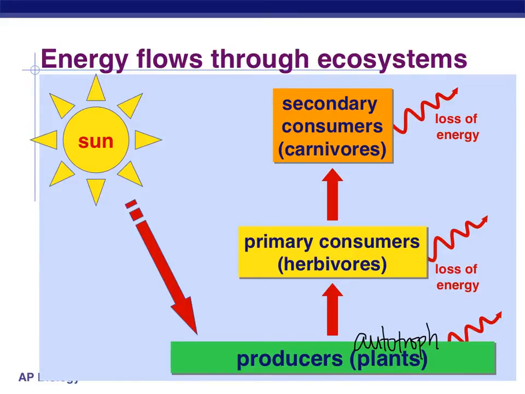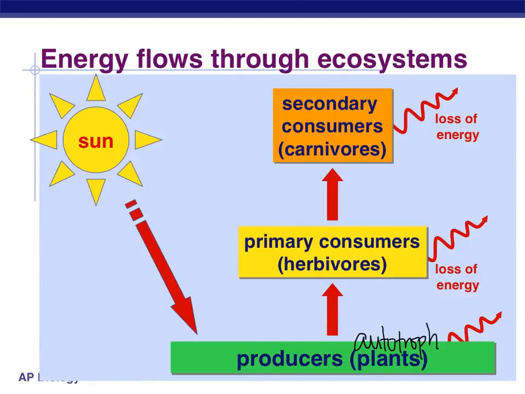So that radiant energy is going to be utilized by autotrophs or producers to make actual nutrients. Some of it will be converted into an unusable form of energy called heat. It's not really a loss of energy. We're losing the usability of the energy. Okay, so then some of that energy is going to be utilized by primary consumers or herbivores.